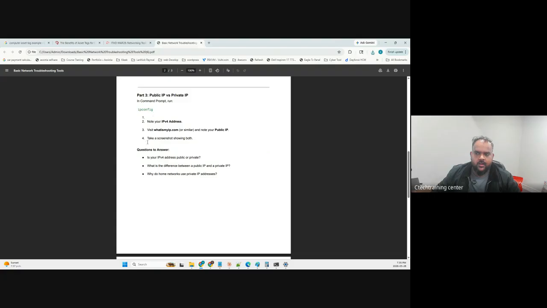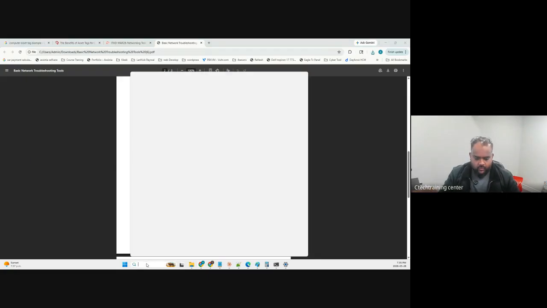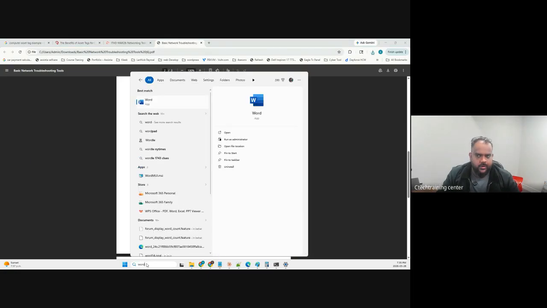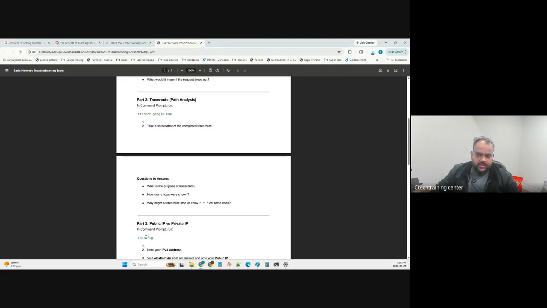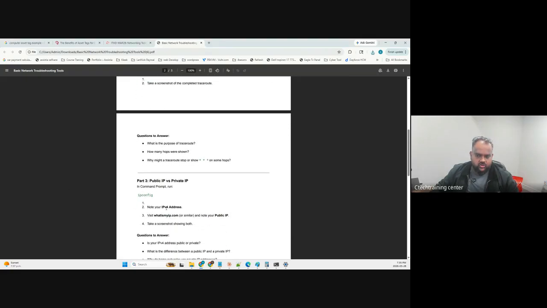And just put screenshots. When you do the screenshots, take the whole screen so I see the date and time, not the small section. If you have Word on the computer, it's easy to open this up in Word. If you don't, open up Google Docs, and whatever the question number is, put the screenshot under it, and just answer question 1, question 2, question 3, okay? That's all, nothing too fancy.